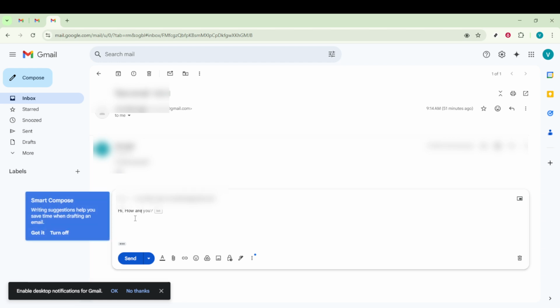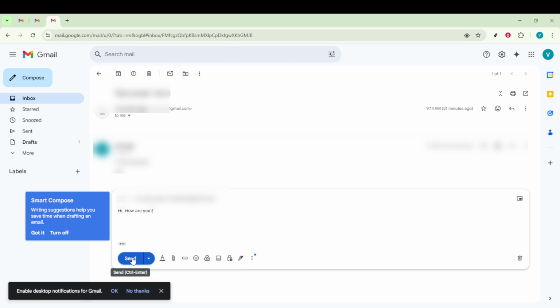If there are any documents or images that you need to send along with your message, you can easily attach files using the attachment icon, which looks like a paperclip. You can also format your text using the toolbar options, changing fonts, adding bold or italic text, and more to highlight important information. Moreover, if it's necessary to loop other people into the conversation, you can add them as recipients by including their email addresses.